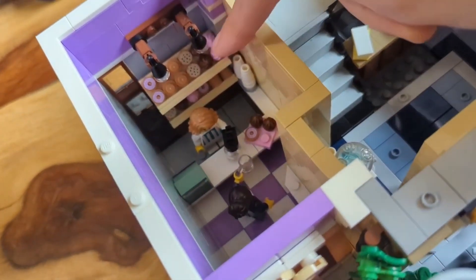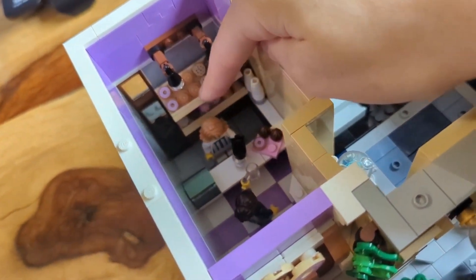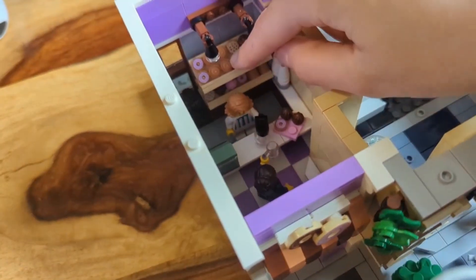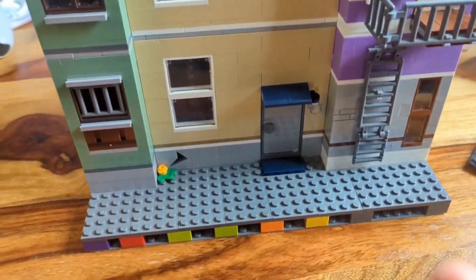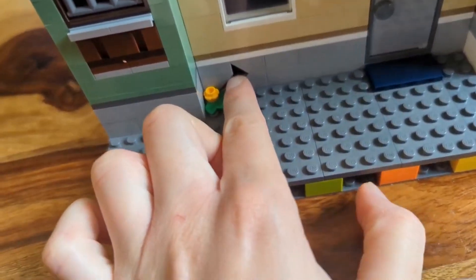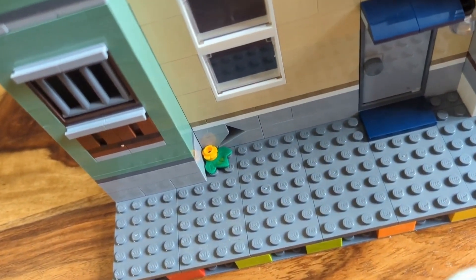Over here we have the very colourful donut shop, which I thought was awesome. I put the kiosk person behind the desk and a police officer in there getting some coffee and a donut. I love how they did the shelves — this is a really clever way of doing the shelves. I wasn't convinced they were going to stay on very well, but they're very sturdy, and you obviously get lots of cake pieces for that as well. And just a very quick look out the back of the building — oh my goodness, there is a crack!